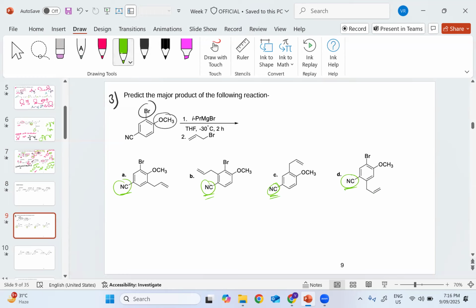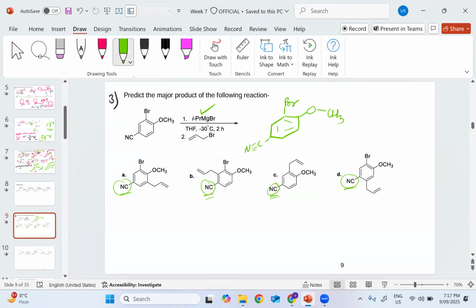Right. So here we have given isopropyl magnesium bromide. This is the Grignard reagent. So always keep in mind, whenever you have given either methyl magnesium bromide or butyl lithium, that type of reagent will preferably react on the aromatic halo compound. In this case, we have the aromatic bromo compound, and again we have some stabilizing factor also here.